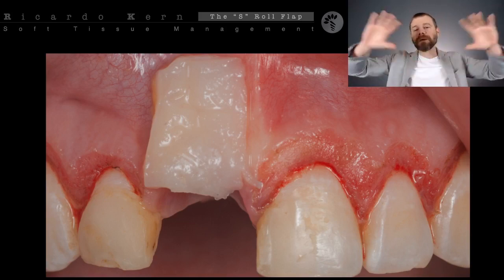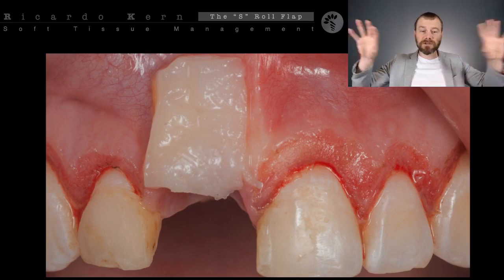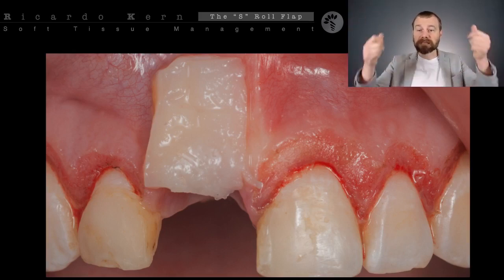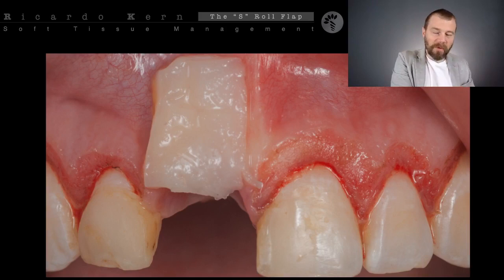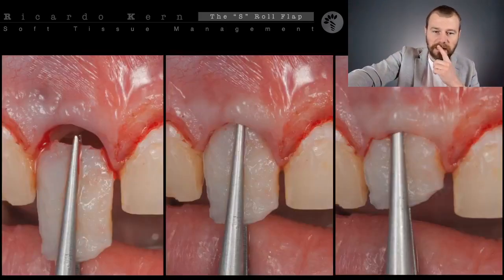Why am I going to augment a lot the tissue? I do not need to do that. I do not release the tissue on the lateral and the central because I do not need extra releasing to bring the flap over everything. Do you remember? As we read the defect from the occlusal view, all the tissue I need is there, okay?